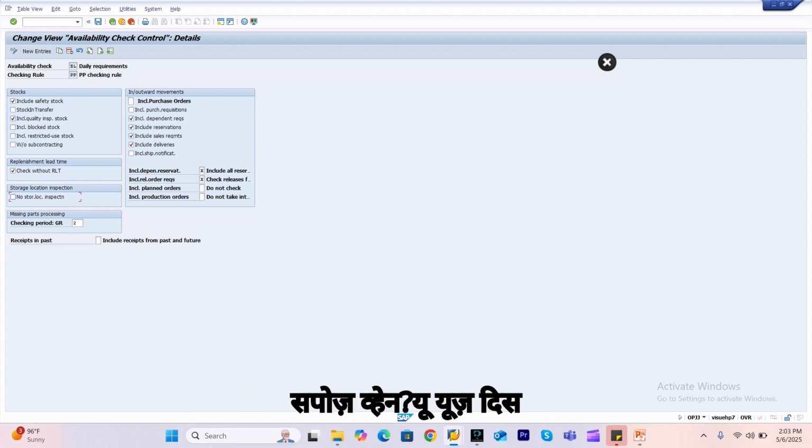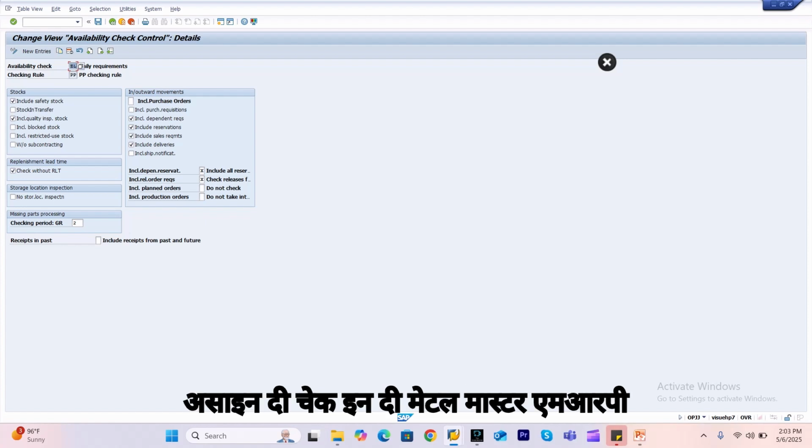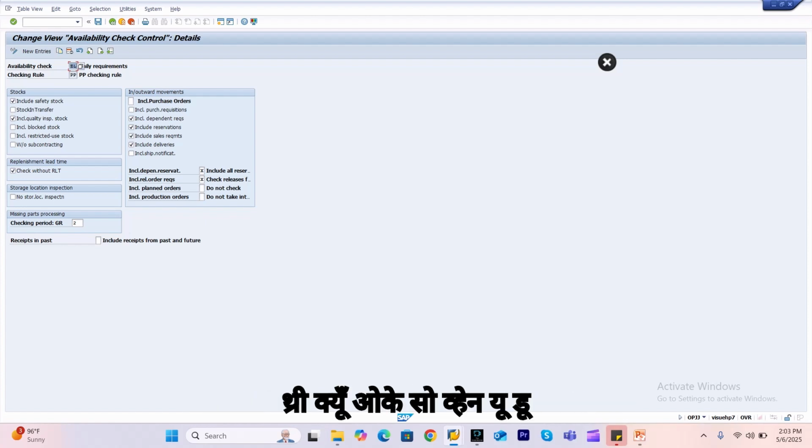Suppose you use this checking group in the material master MRP3 view. Generally we assign the availability check in the material master MRP3 view. So when you do the availability check with this checking group, what stocks do you need to consider?